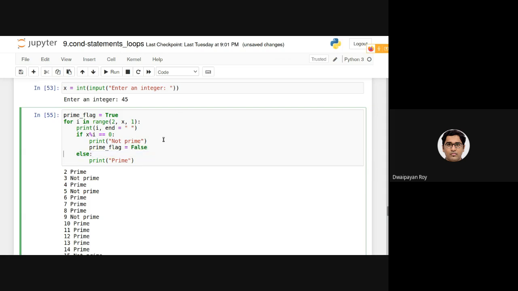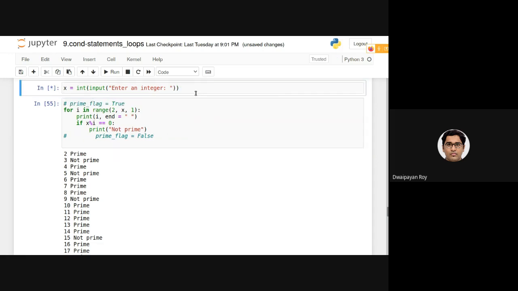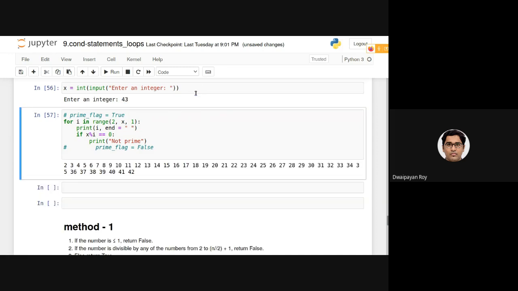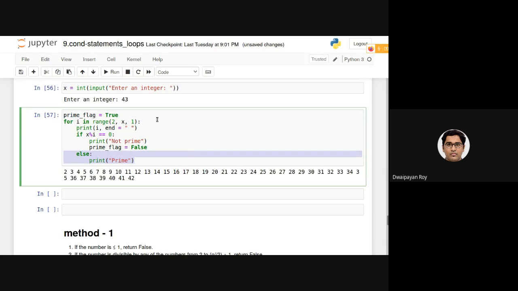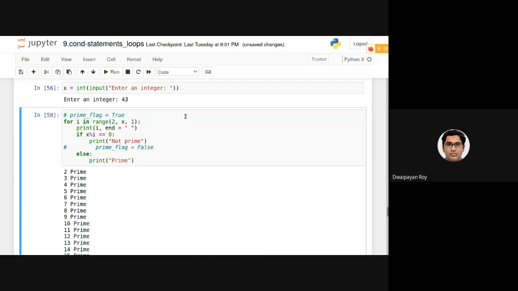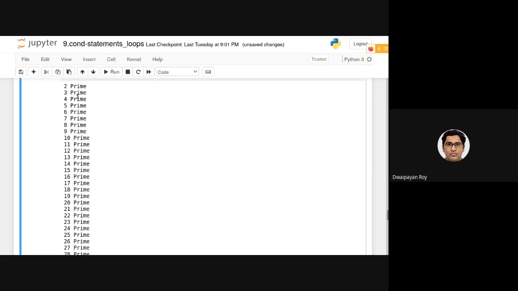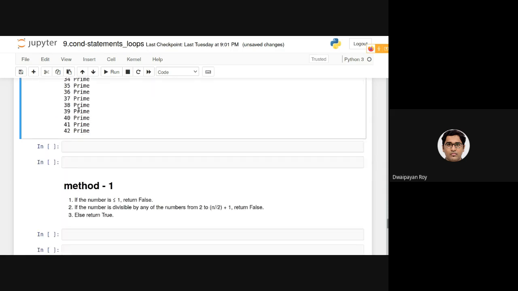And instead of printing this prime all the times, let's comment this out as well. If I execute this for 43, as you can see, prime is getting printed for all the values, right?